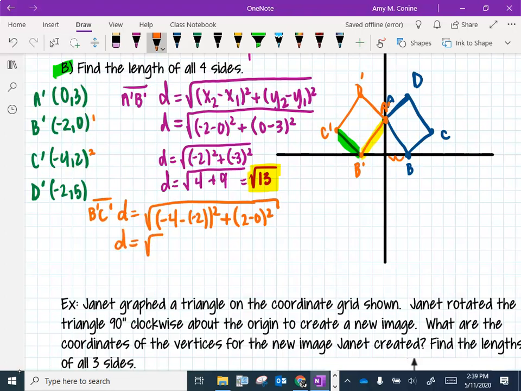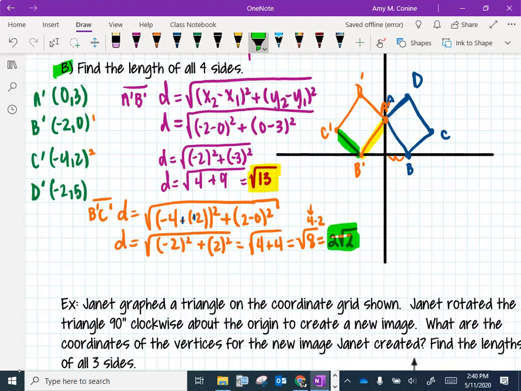So then do your order of operations. Now minus a negative becomes plus. So -4 plus 2, I get -2, whole thing squared. And 2 minus 0 is +2, whole thing squared. So now -2 squared is 4. +2 squared is 4. So I have root 8. Now we didn't simplify the last one because it couldn't be simplified. We are going to simplify this root 8. If you remember, it has factors of 4 and 2. 4 is a perfect square, so this becomes 2 root 2. And that's my answer for this green segment.